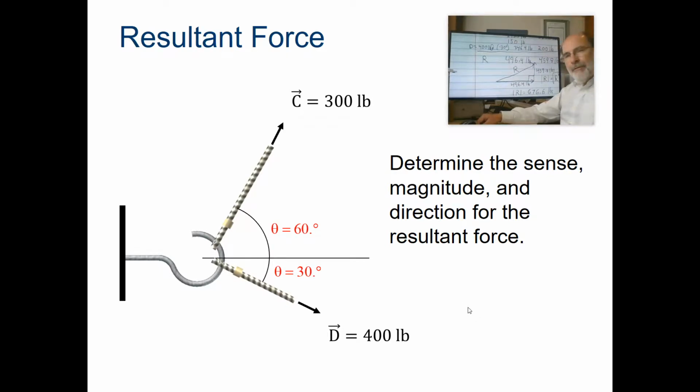But wait, there's more. A vector is a magnitude and a direction. So you're not considered done if you just tell me what the magnitude is. You are obligated, you're required to also tell me what the direction is. And for the direction, we're asking you, what is this angle formed between these two vectors? For that angle, you now know the lengths of the hypotenuse, the opposite side, and the adjacent side. So you can use any of the three trig functions to solve for that angle. You'd be taking the inverse trig function to get the angle.